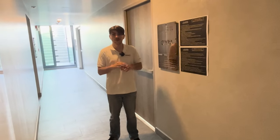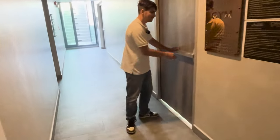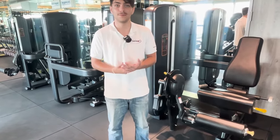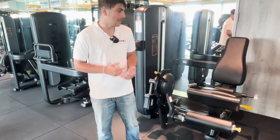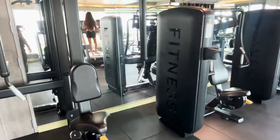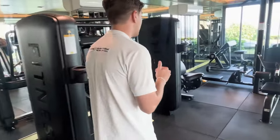This is the 31st floor where all the facilities are. One of the pros of having a gym in your condo is that you don't need to go anywhere or buy a gym membership — it saves you time and money. The equipment here is some of the most high-tech I've ever seen in a condo facility, great for all levels.